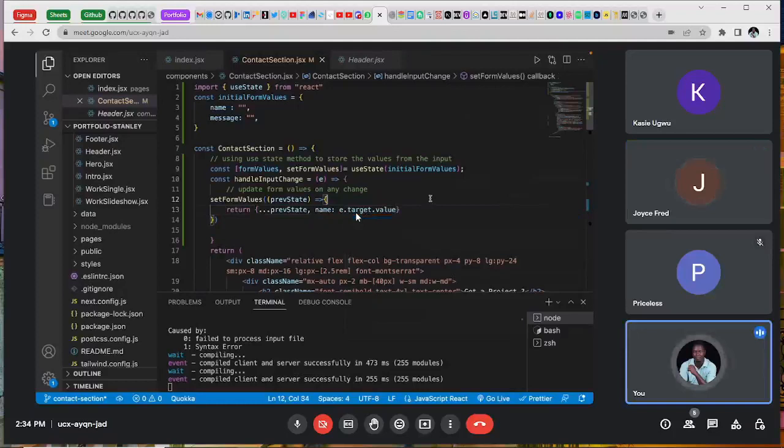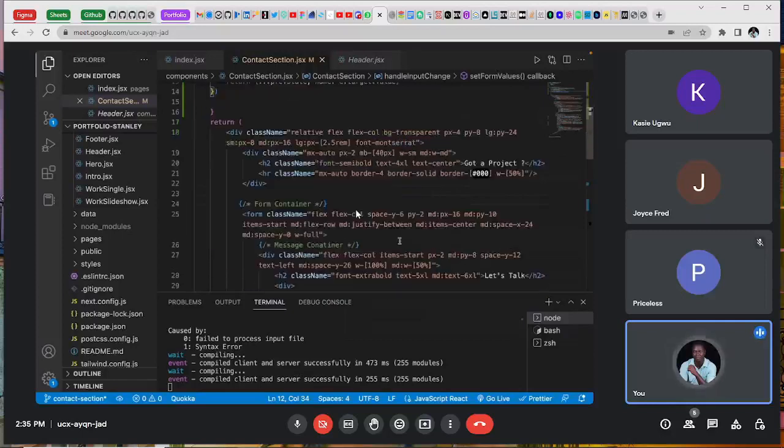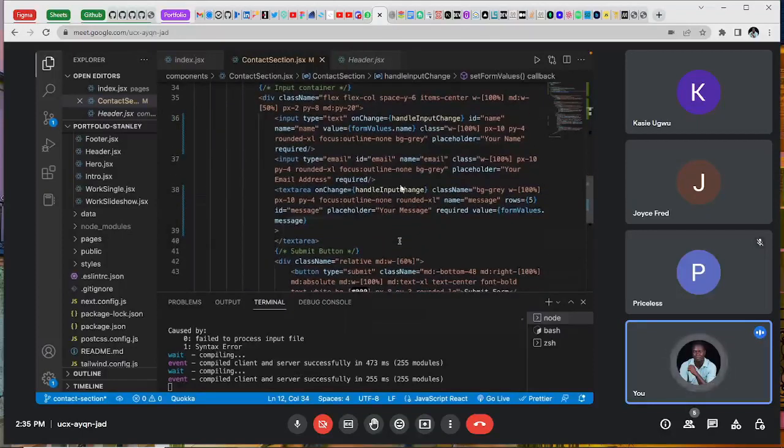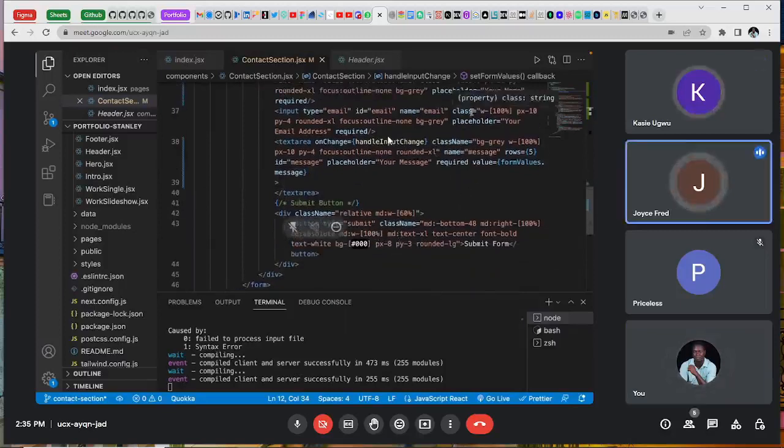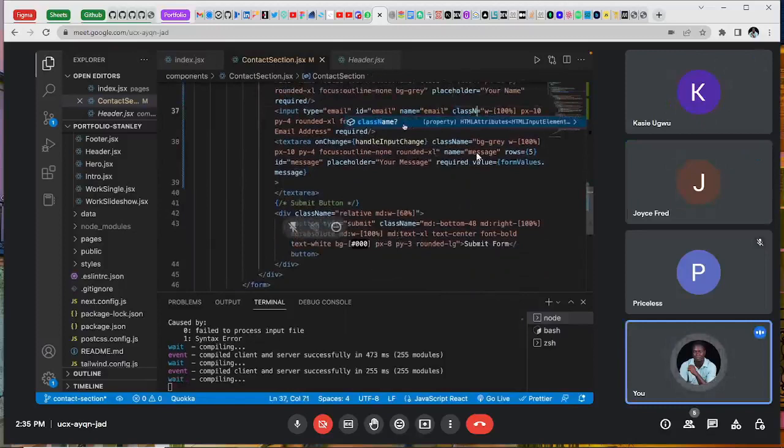Okay, so now there's a problem with this. We're going to find it out later. Yes. So save. Okay. One other thing. Can you scroll down again? I saw some places where you wrote class instead of class name. So just keep that in mind that you'll change those later. Oh, class, yeah, className. Or you can even change it now.